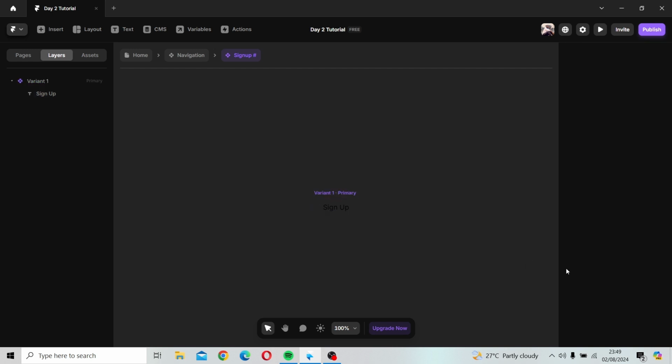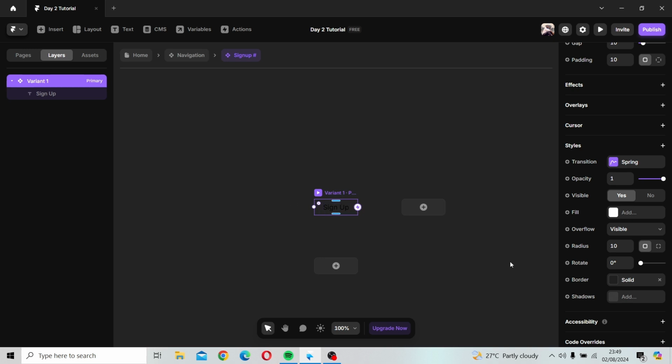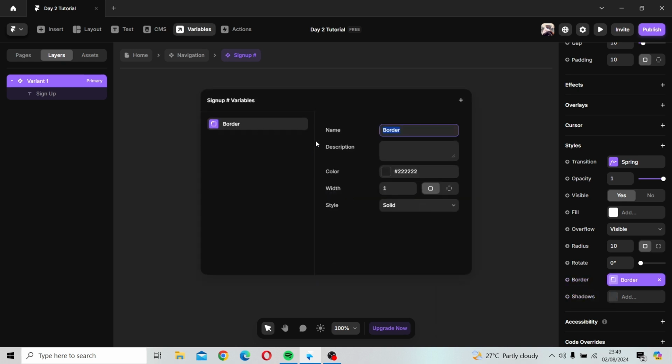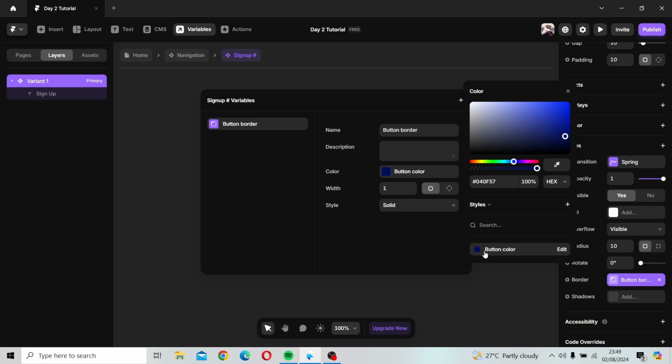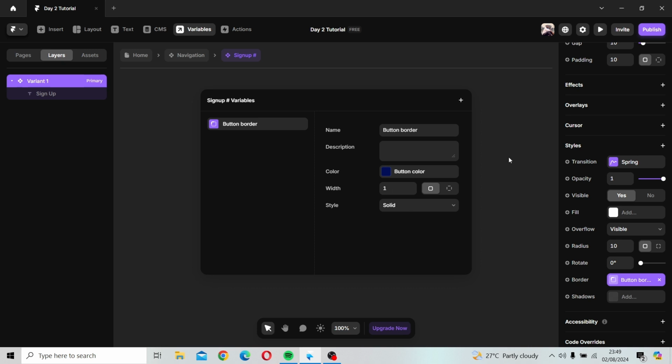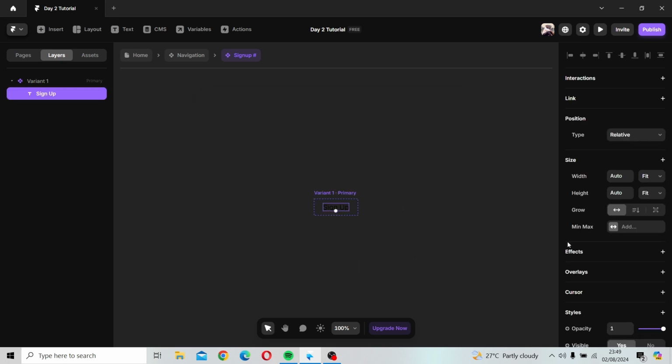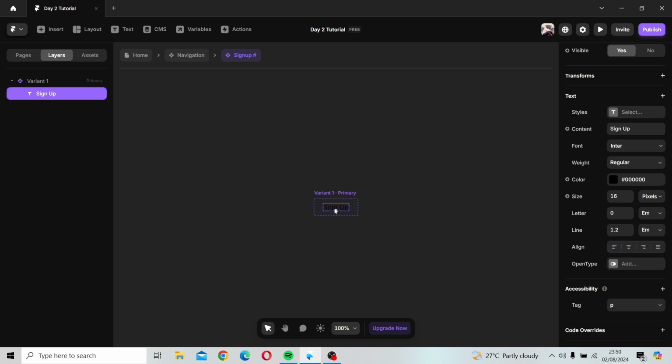We click on the variant and we go to border, and we create border. I don't know why it's missing, but let's recreate. So let's change it to button border, and our color, and we leave it as 1 and solid. So let's change our text color. Let's leave our text color as black.